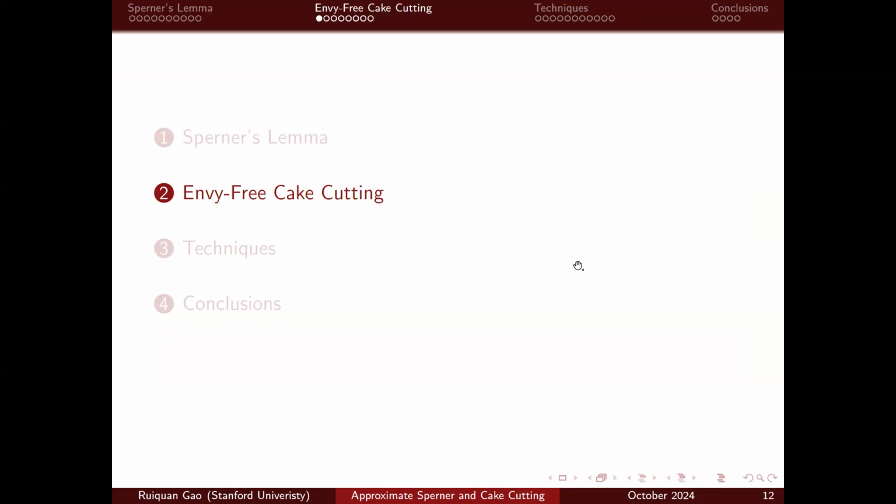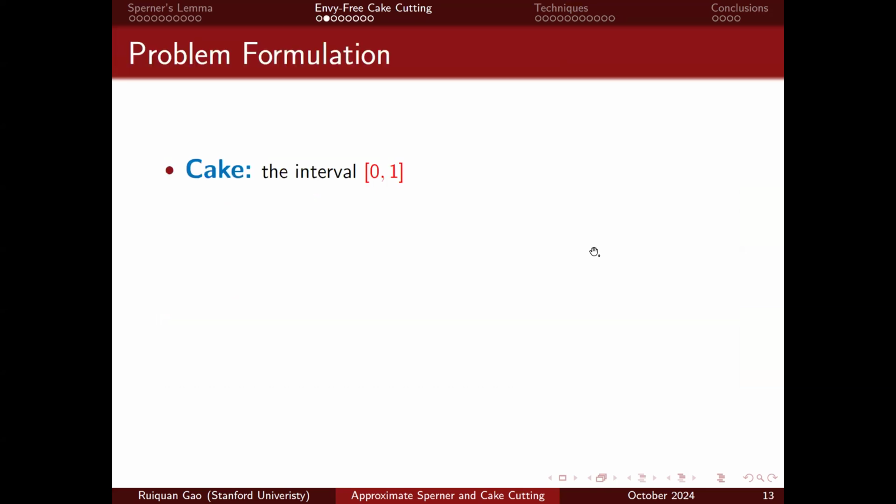Next, I will present our applications in n-way-free k-cutting, which is one of the most important problems in the literature of file division. In the n-way-free k-cutting problem, the cake is abstracted to an interval, say 0 to 1.